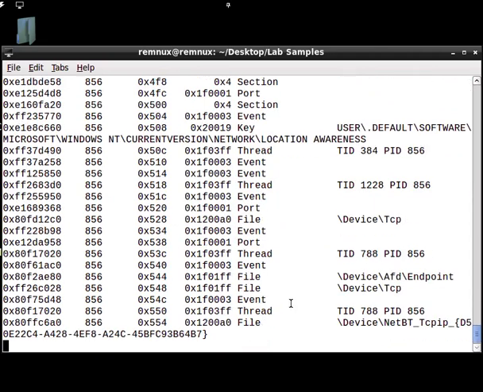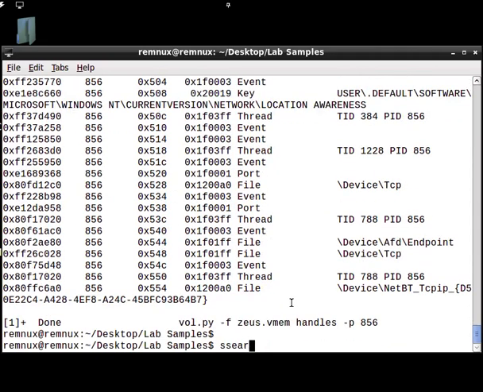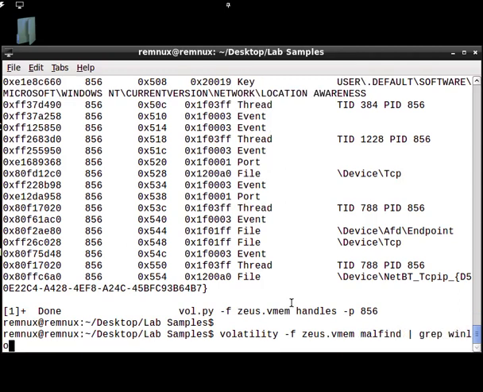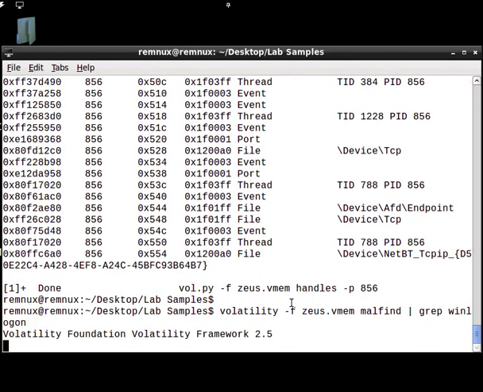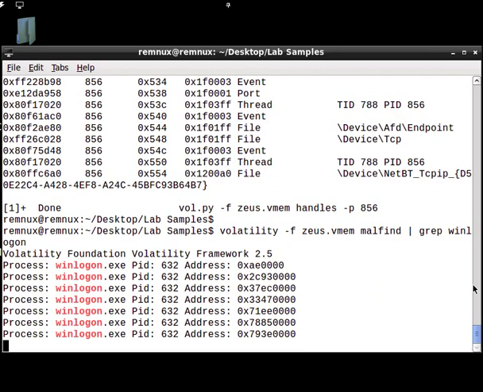Then search for the code injections. Volatility.